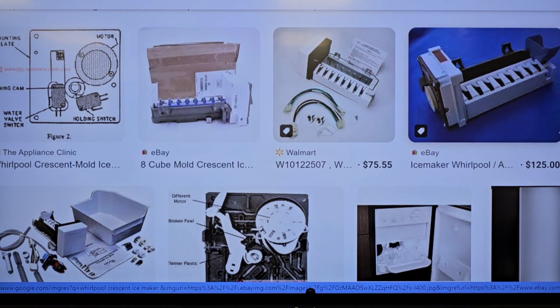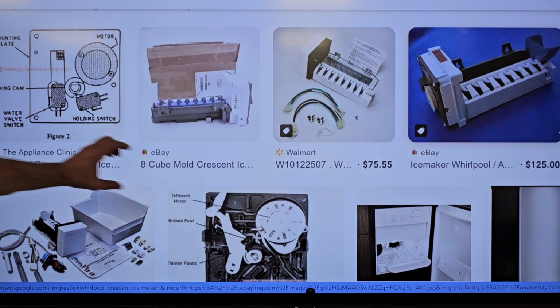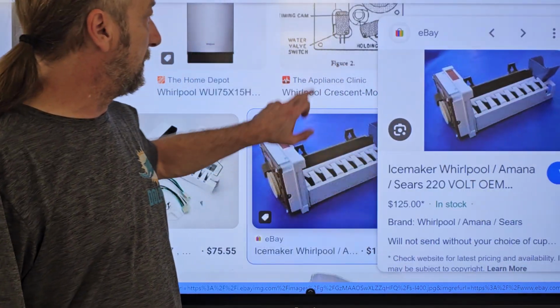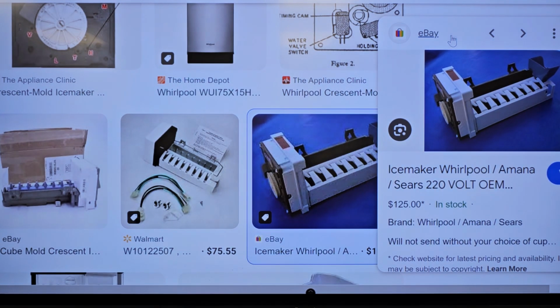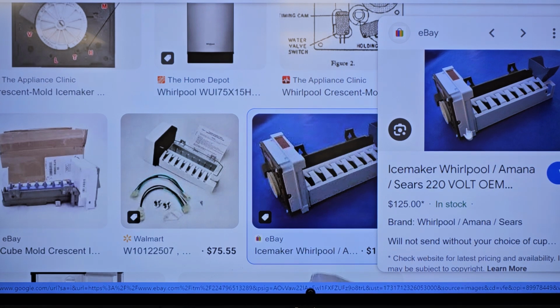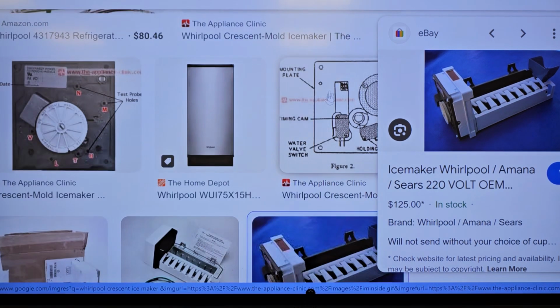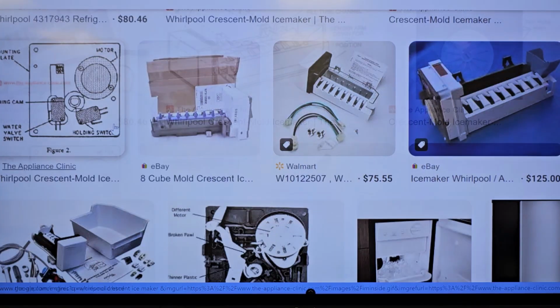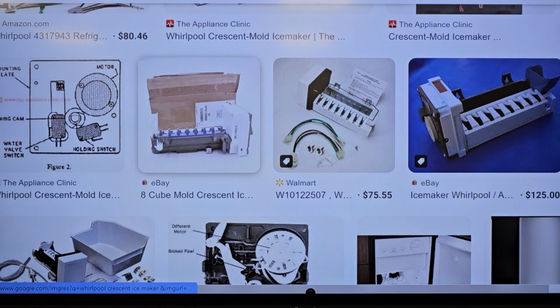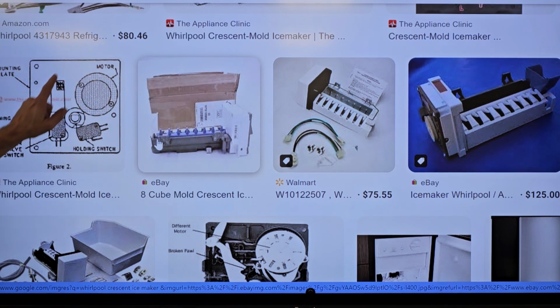I was trying to find a picture, but on the older models, there's a cover, this white cover here. I keep touching the screen and it's not what I wanted to do. I'm sorry, hold on a second. So on the older ones, if you took this cover off, you'd see, this is actually inside, you'd see a gold plate. This is a metal plate, like a gold colored, brass colored metal plate.